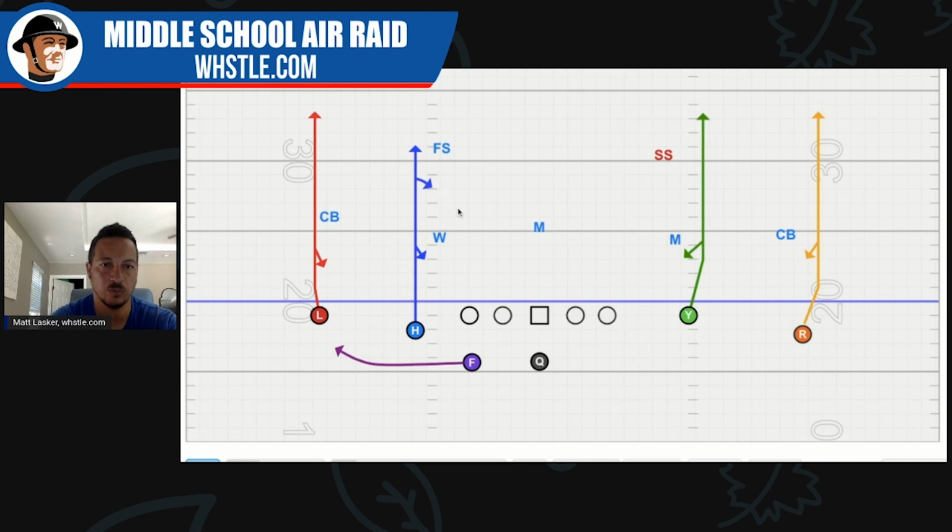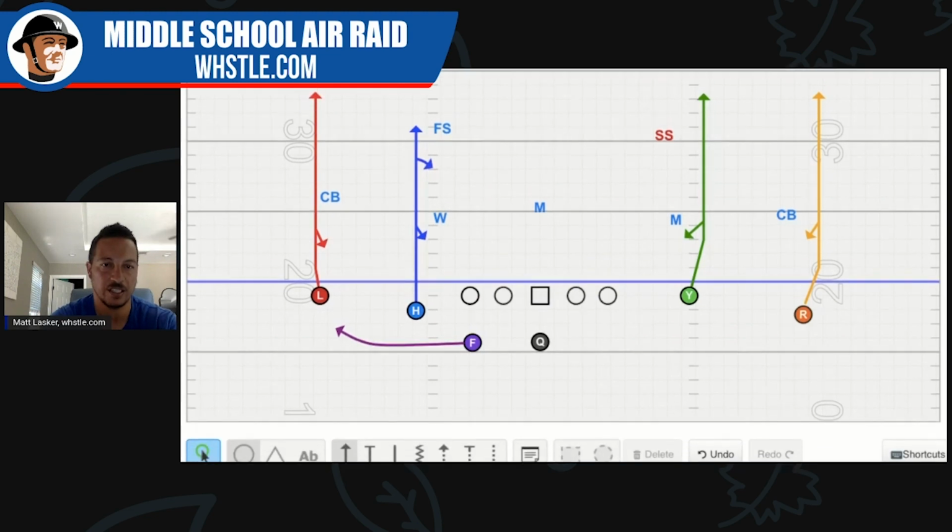And so with that, the receiver has to be smart enough to know where the grass is, okay? So this Will is here, so he can't sit here, but what he can do is outside release and sit in front of the safety and behind the Will. So it's almost like a little hunt route. We don't want him to cross the field, but if he can kind of run this little dig right here in between, there's a window, easy throwing window from the quarterback in, okay?